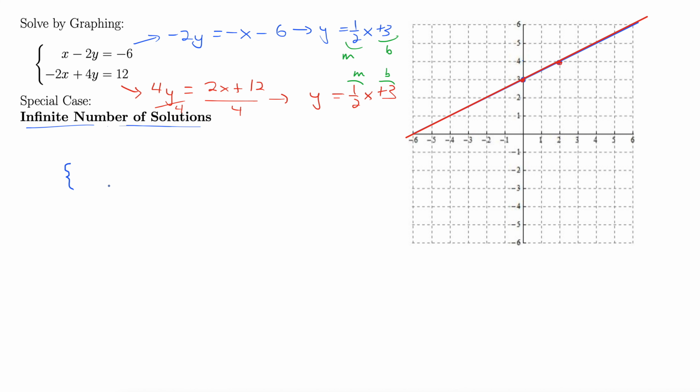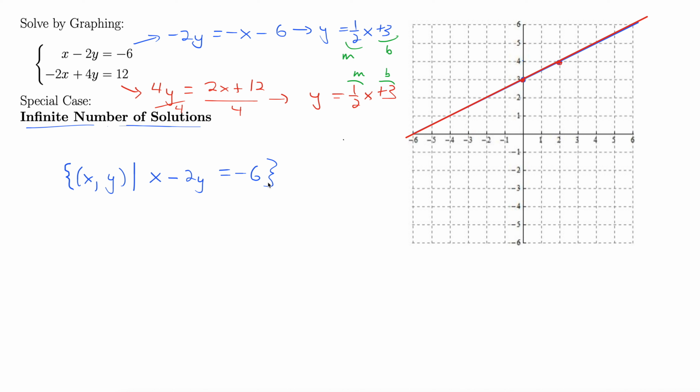We instead write this. So it's the curly brackets, and we say x comma y, vertical line, this means such that, and then we can pick one of these two lines to represent. X minus 2y equals negative 6. I'm just grabbing the top one. So I'll interpret what this means.